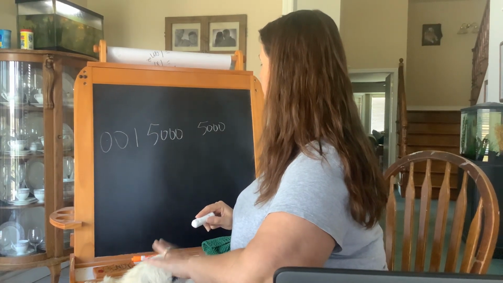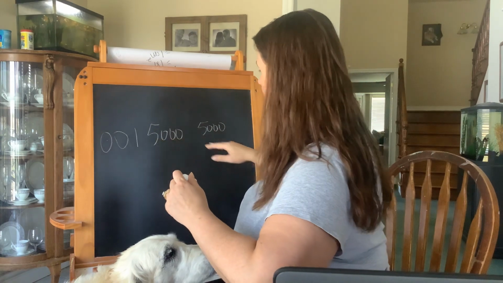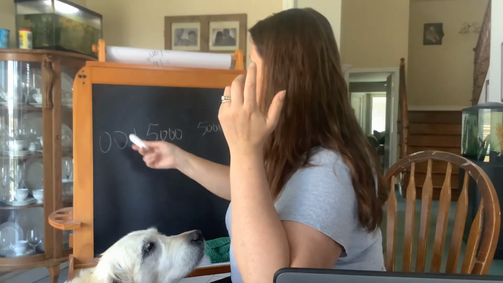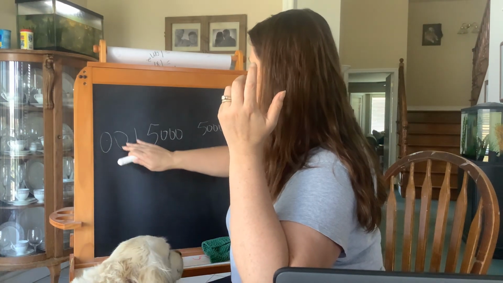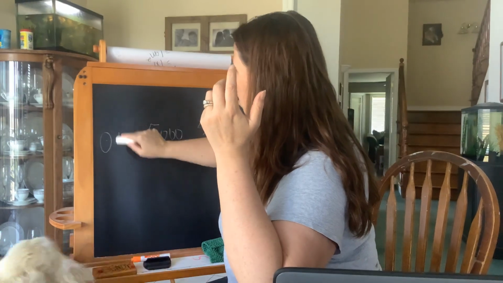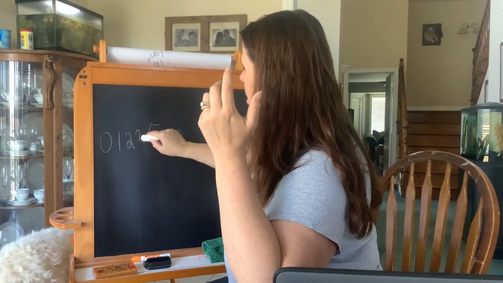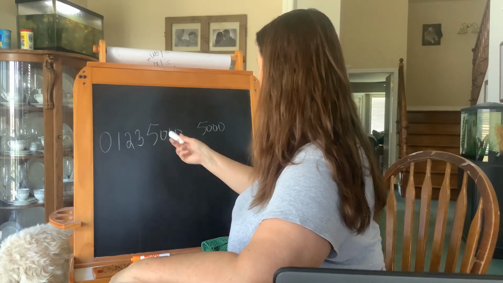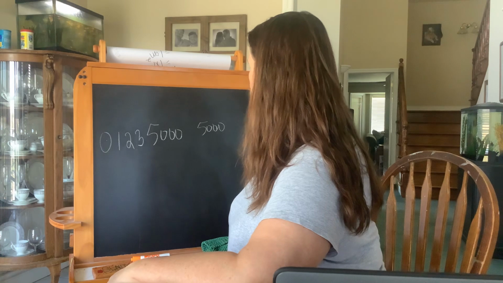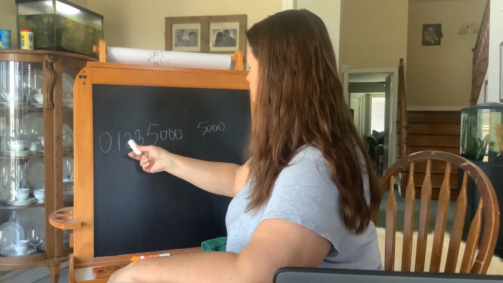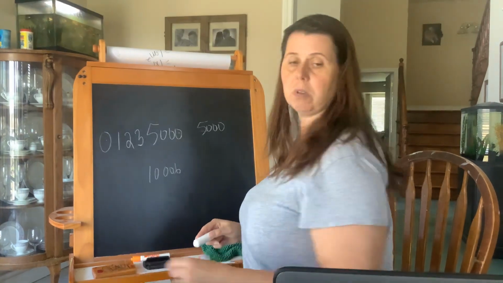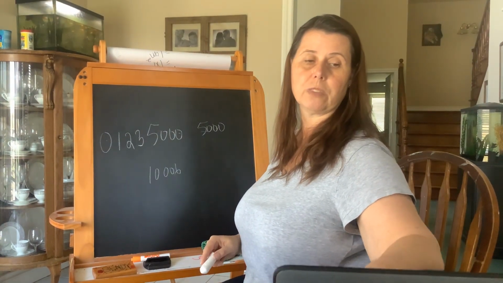right? Actually, mode doesn't even have to be balanced. It's just the most common piece of data. So what if it was 0, 0, no, can't even do that because we have two 5,000s. So what if it was 0, 1, 2, 3? Then our mode is still 5,000, and these are the lowest possible values we could give. So it would be 10,000 and 3, 4, 5, 6. 10,000 and 6 would be the lowest possible value.